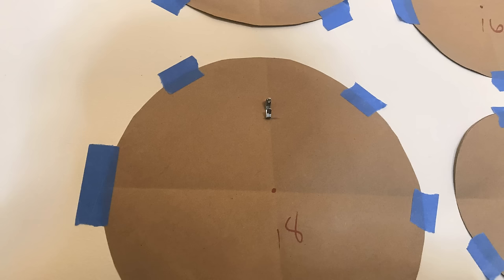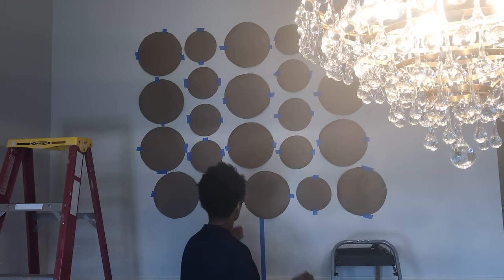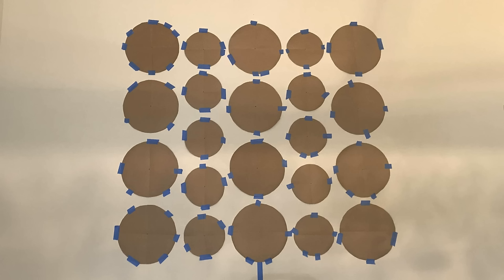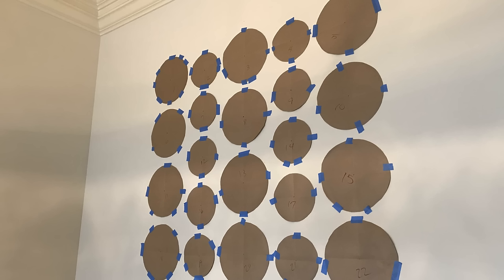Now, if you're going for basic straight lines, here's what you can do. Take your template and fold it in half, and then fold it in half again. You have four equal size plates, a dot in the middle. Then when you're placing your plates in line on the wall, all of your dots should line up, or the lines on the folds of your templates.